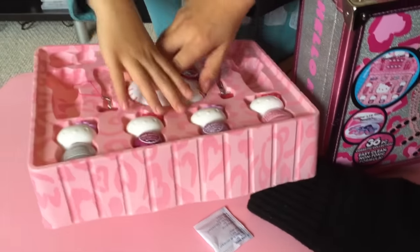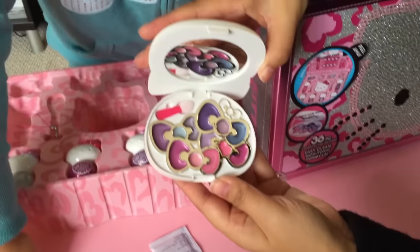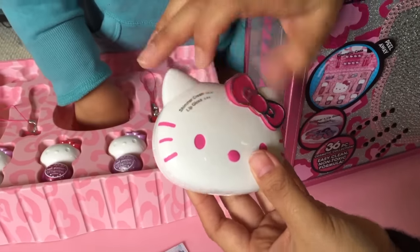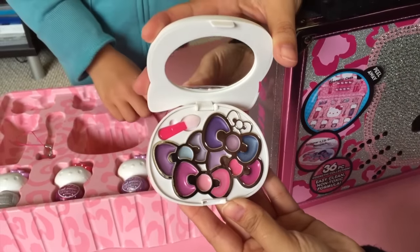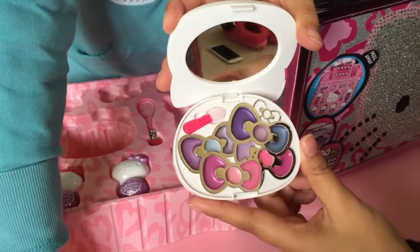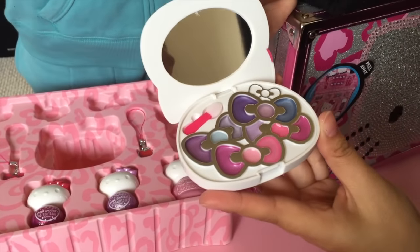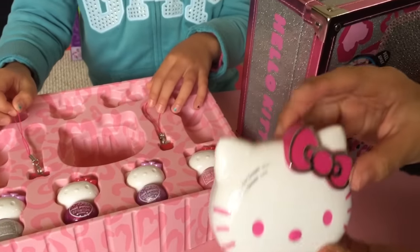So in the center, let's see what this is. This is a very nice Hello Kitty case. Wow, look, we have all different kinds of color for the shimmer cream. It says shimmer cream lip gloss. So I guess they're both shimmer cream and lip gloss. They can be used as lip gloss and shimmer cream. Yeah, all shimmer cream to highlight your cheekbone. So we have purple set, pink set, blue, green, all different combinations of color. It's made by four bows. And then the top, there's a mirror. Then you can see how you do it, and you won't mess up. You can look at the mirror and do your own makeup. It's very cute. You can put it in your little purse.